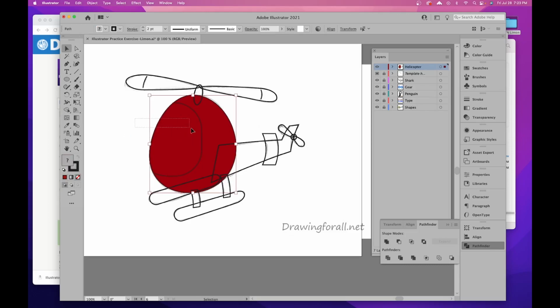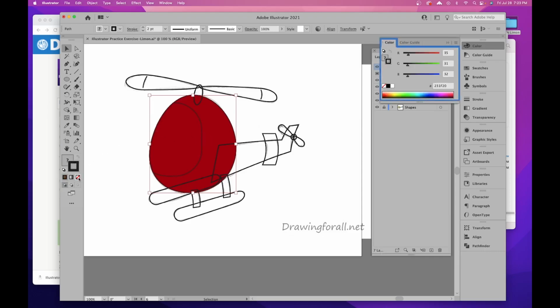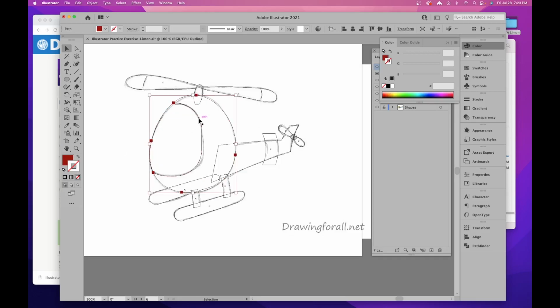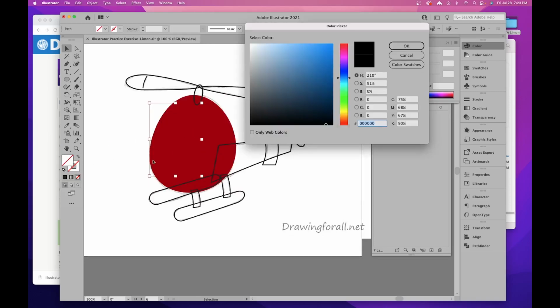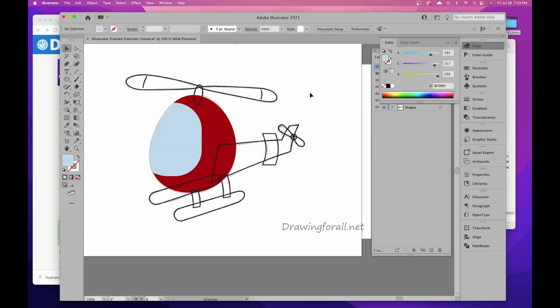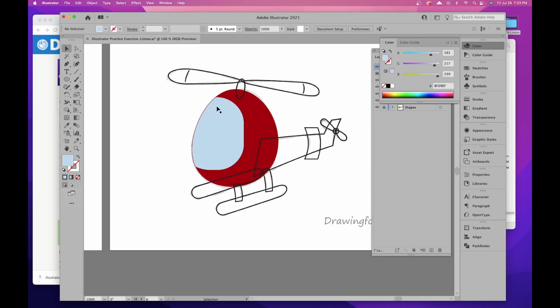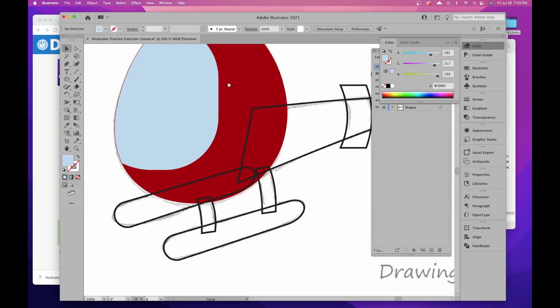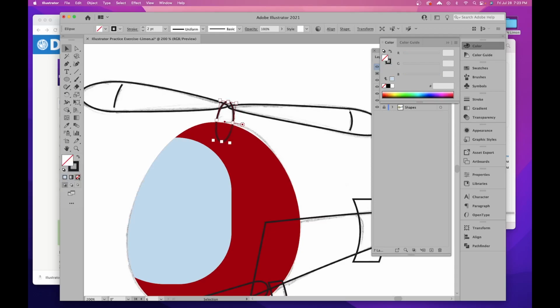Click on my selection tool. I'm going to select both of these and do no fill, sorry, no stroke. But then this shape here, if I do Command Y, I could select it and give it a fill of like a grayish bluish for the window. This part up here, I'm going to swap it out so that it's a black fill, no stroke, and I want to hide that part underneath the body of the helicopter.